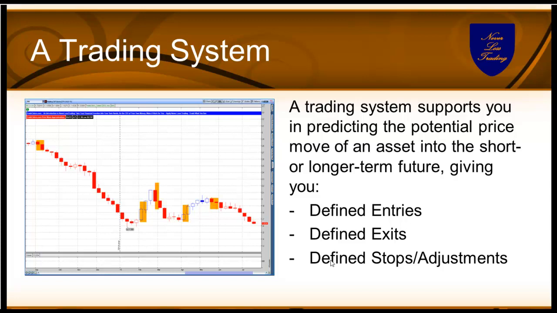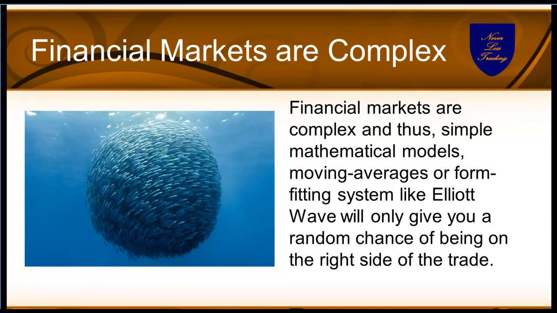What do I mean by adjustment levels? Some of the assets are easy to protect, so you can hedge a position when the trade goes against you instead of taking the loss, so you'll even be able to turn losers into winners. However, it's not so easy because financial markets are complex.